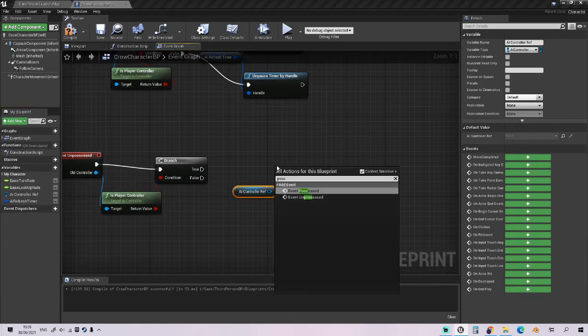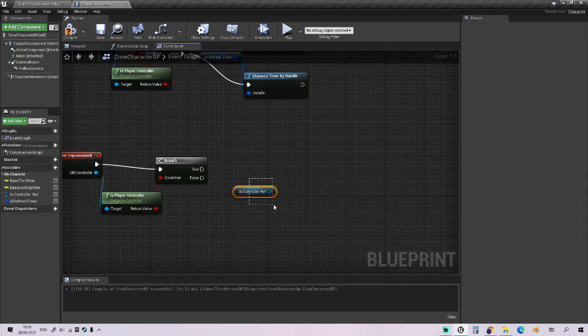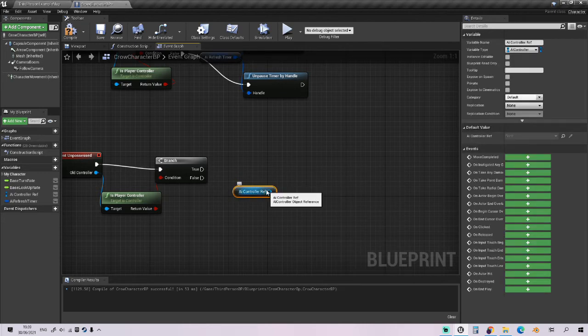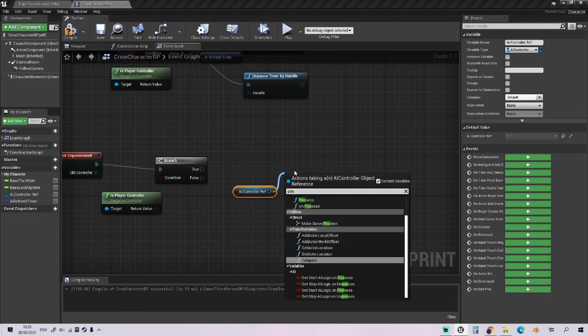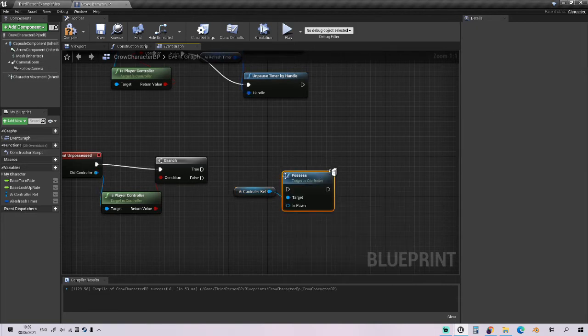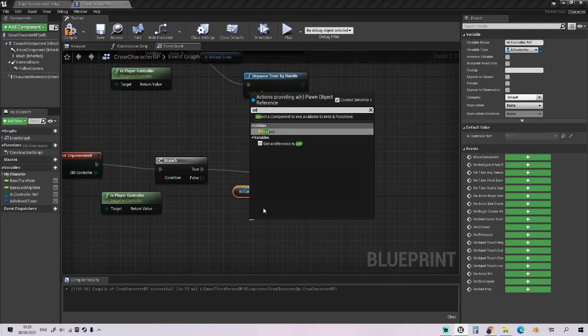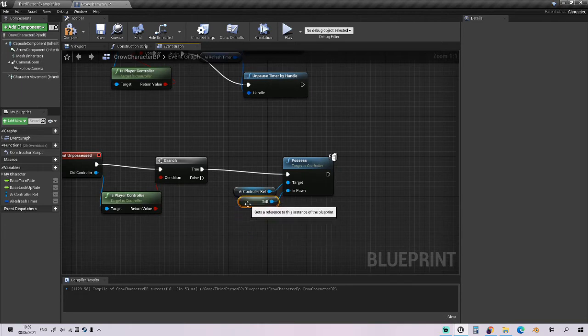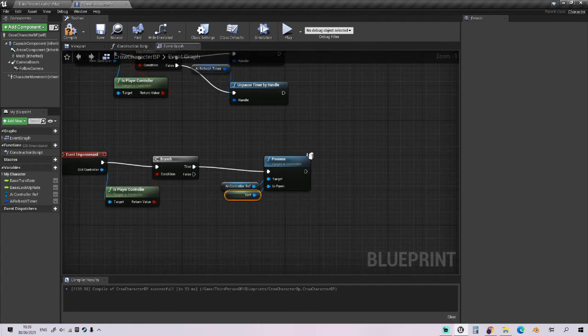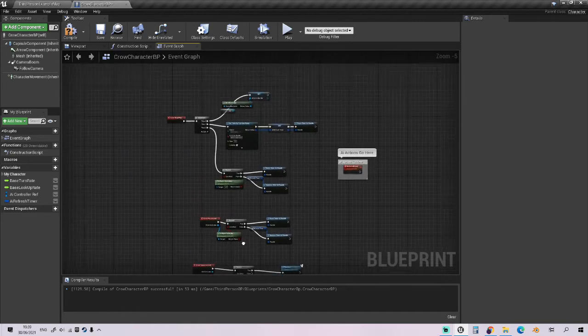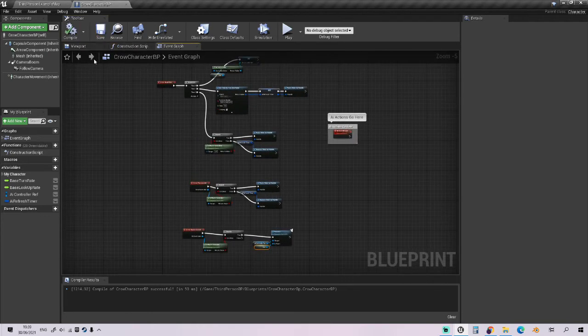Otherwise, if I type here possess, it's going to give me only the event, right? The only thing that can possess, as far as I'm aware, is the controller. So you go to the controller reference and do possess. Coming from the AI, take here and type possess. And what is being possessed? Well, myself being possessed. And this is for now.